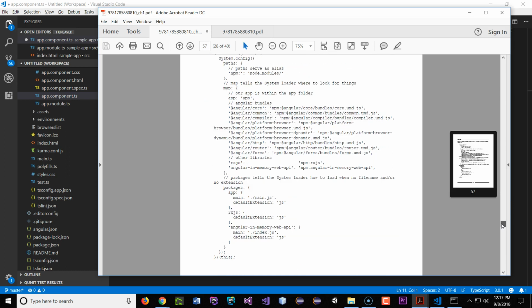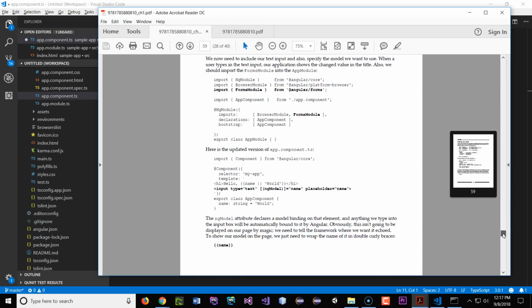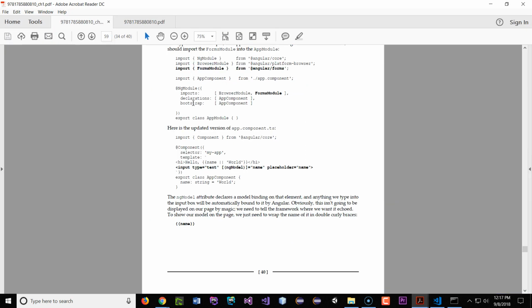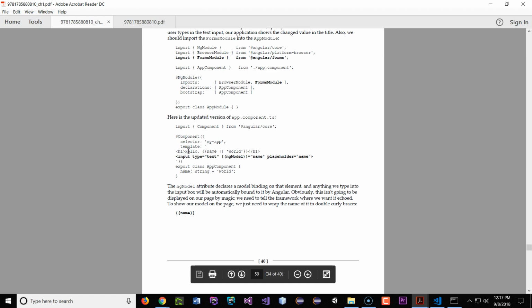Right on page 40, as you can see here, let me maximize this. So here is the template. The book uses just template, and you put your information here, your HTML plus the Angular directives. And this little backtick here is important.